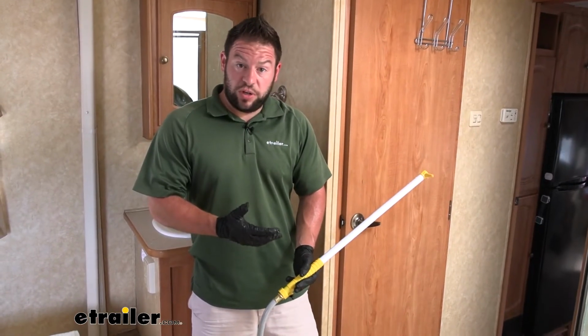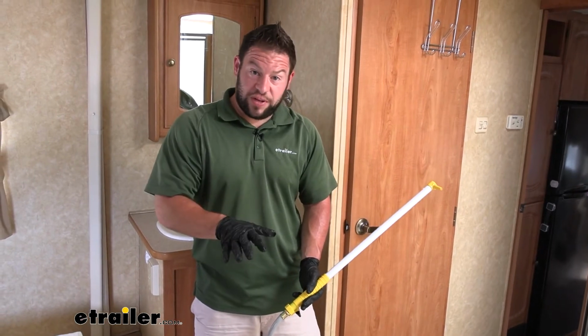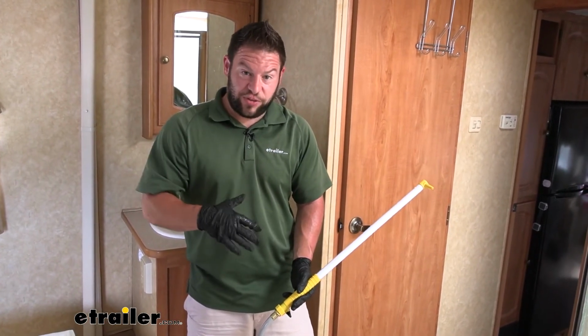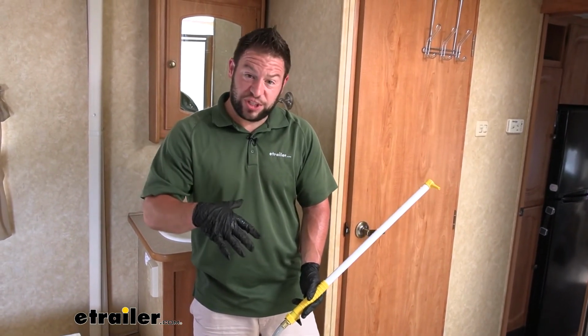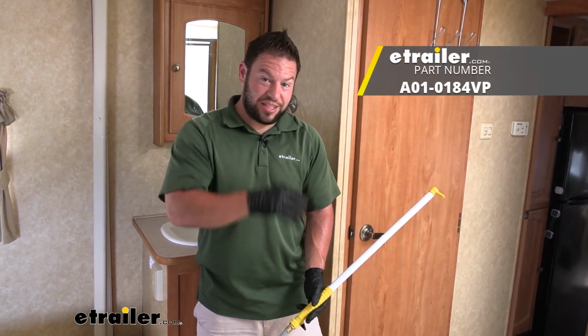Overall, it works really well. It was easy to get that down there in the tank, and the pressure of the water coming out definitely made it easier to clean that area. I knew that it was getting that stuff on there, maybe that hard to reach stuff that you can't normally get to, or that when you normally flush it just doesn't get cleaned out like it should. This is going to get to those areas and get that stuff off there.